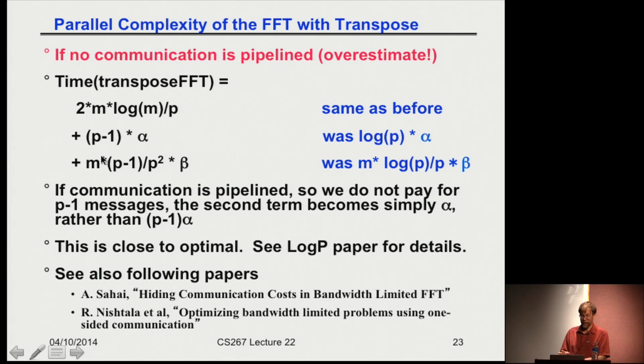Well, the good news is that there's an enormous amount of overlap possible of communication and computation if I do this right. So in fact, what people do in practice is that they overlap these transposes with doing the local FFTs. So they make a little bit of local progress on their local FFTs, then they start sending a message. And then they do a little bit more arithmetic and they start sending a message. And by doing that, it turns out you can hide this, and it looks like you're only sending one message on a lot of current machines. So this is the tuning space. It depends a lot on the individual hardware parameters.